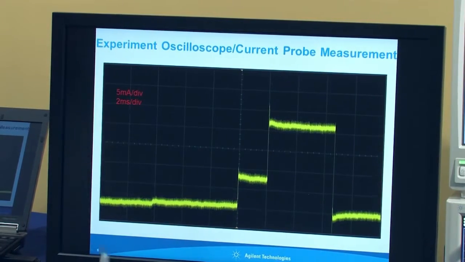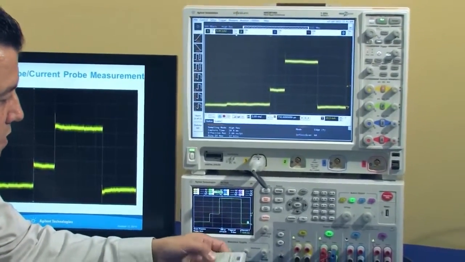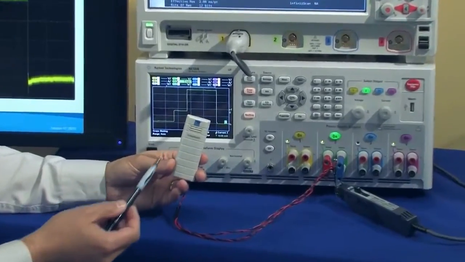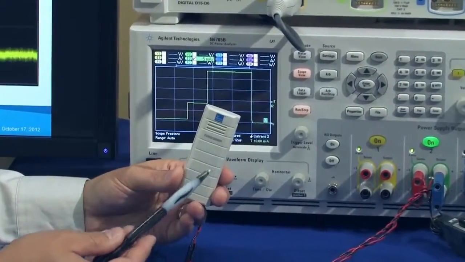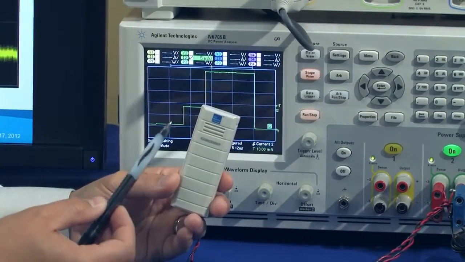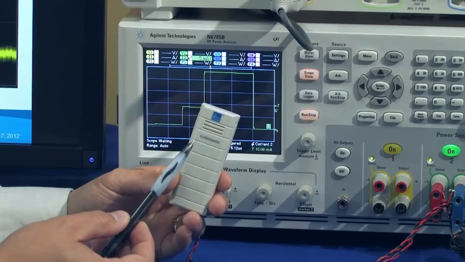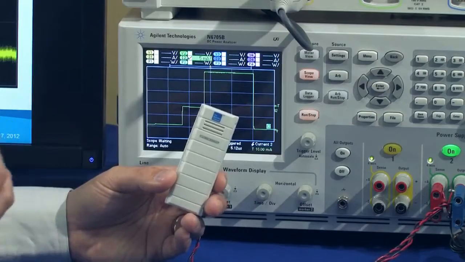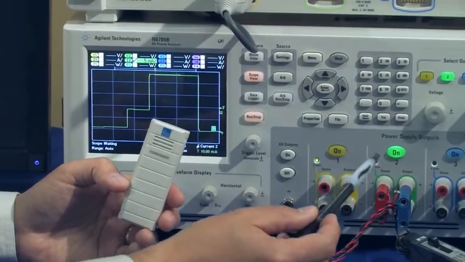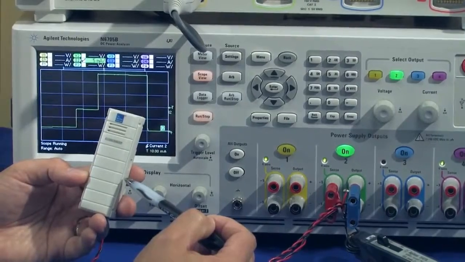So now I'm going to be going to the actual setup and the device that I'm using to do this test. Over here you could see that I'm actually using a little weather station that transmits temperature and humidity to a receiver, and it transmits pulses of current periodically to the receiver. So the one thing that you note here is that I'm using the N6781 to supply the voltage to this device, which is 3 volts.